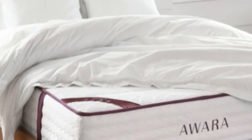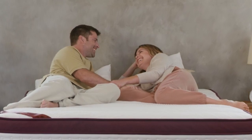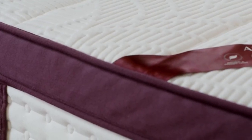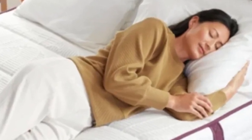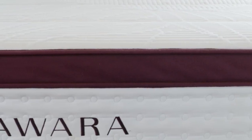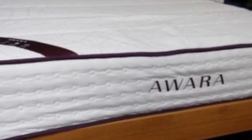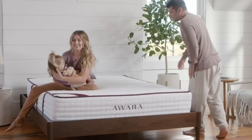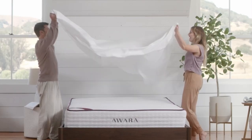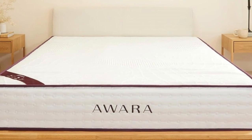In our tests, we found it worked nicely with the breathable wool layer and springs to create a comfortably cool sleep surface. Although the wool layer provides some cushioning, the sleep feel here is on the firmer, more responsive side. That's good news for anyone who wants to move around and change position easily, but those with restless partners might be disturbed by their movements, as motion isolation isn't the best. Lightweight sleepers should also proceed with caution and might get on better with something more cushioned. Organic mattresses tend to cost more than non-organic ones, but the Awara is one of the most budget-friendly options on the market.